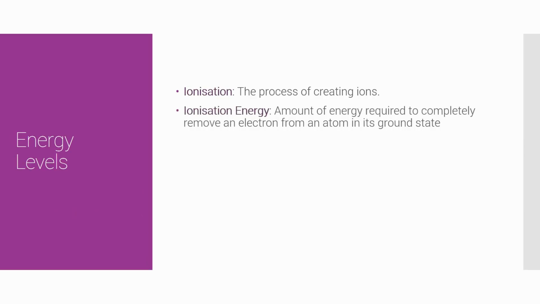So let's talk about energy levels. First, you need to be familiar with the word ionization. This is the process of creating ions. You also need to be familiar with the term ionization energy, which is different from the chemistry one, but not by much. It's the amount of energy required to completely remove an electron from an atom in its ground state.